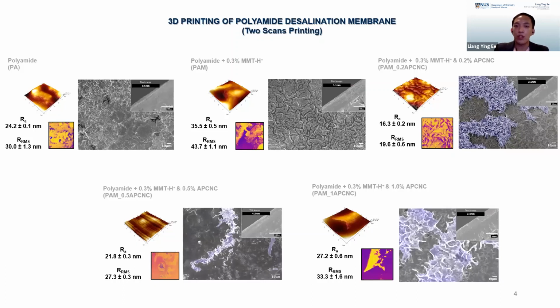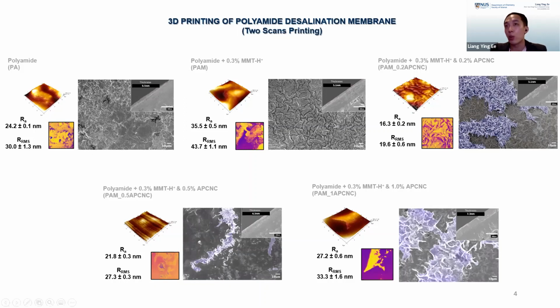and thinner. By comparing the surface topography images of the polyamide, which is abbreviated as PA, as well as the polyamide with 0.3% of the MMTH+, which is abbreviated as PAM, we can observe that the nanoclay was well dispersed within the polymeric layer. This indicates that there's wide coverage with the addition of this particular nanofiller to protect the polyamide membrane during the cleaning process with sodium hypochlorite.